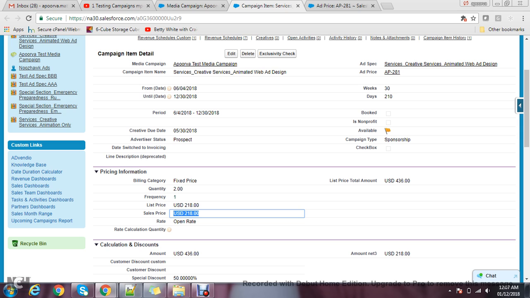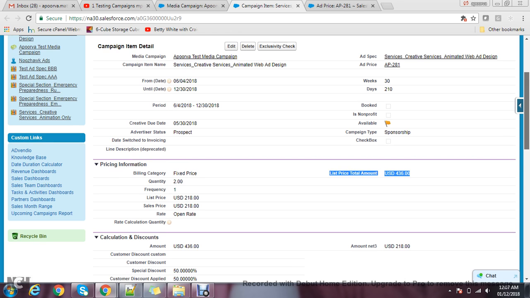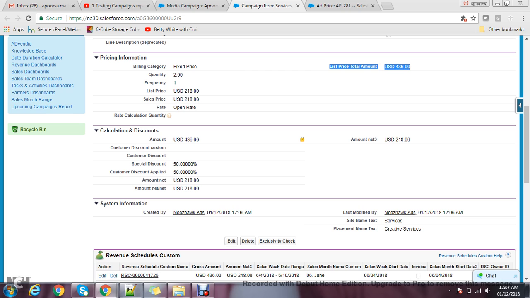So what happens is that we multiply that with the quantity and frequency. Since frequency is 1 and quantity is 2, so 218 multiplied by 2 becomes 436, which we can see right over here. And after that, on this amount, we apply a 50% discount, which you can see on the special discount field. So we apply this 50% discount on that, and it reduces to be $218.